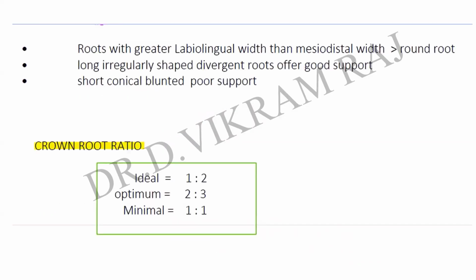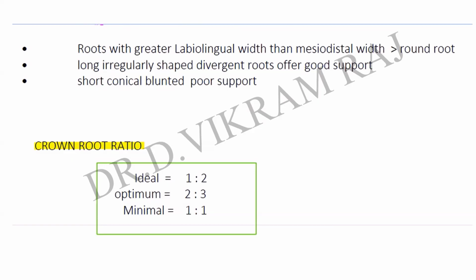And one of the very important things is that there's a difference between the clinical crown and the exact crown length, which we study in the first year. Clinical crown length is the one we see in the patient's mouth, or the length of the crown when we see it in the patient's mouth. Whereas exact crown length is going to be from the cemento-enamel junction to the cusp tip or incisal edge. It is called the anatomical crown length.